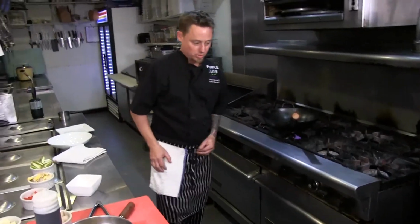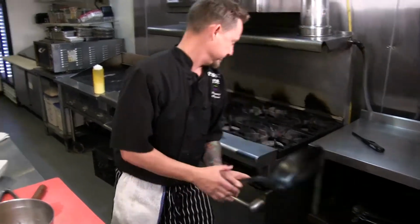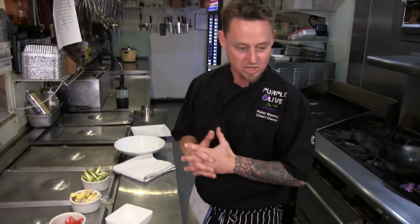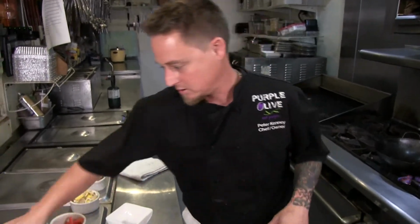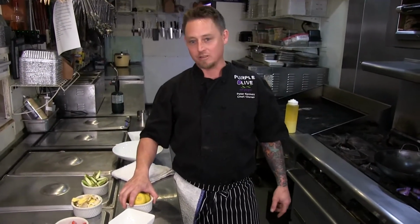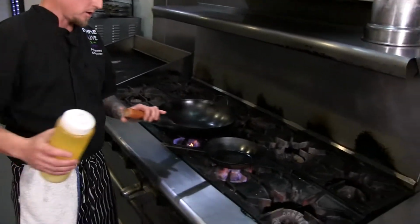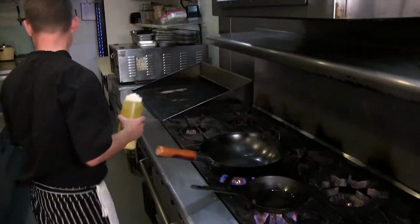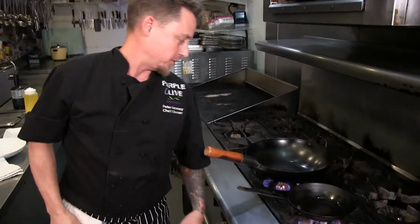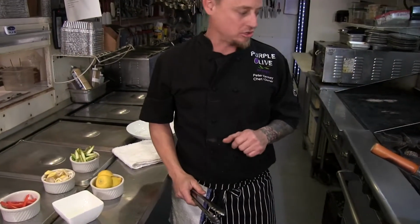So we're going to go to doing a properly seared scallop, and then we're going to be stir frying the vegetables and combining the dishes together. I could do this as a one-pan dish, but I get a little hyperactive and want to get things done faster, so I'm going to separate it into two pans. I'm going to start with a little bit of clarified butter in the pan. I want to get that going, and then with this I'm going to get my wok going. I definitely want this scorching hot. That's where you're going to get your sear.